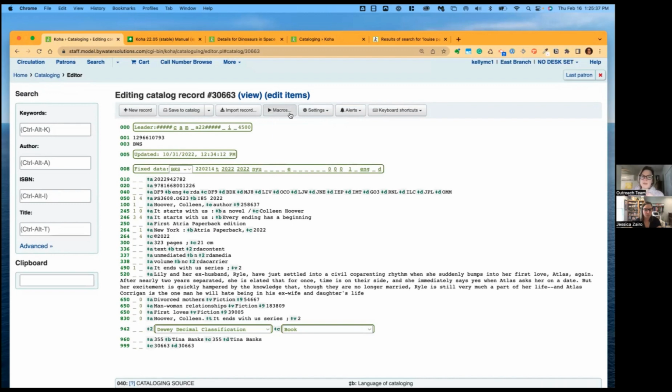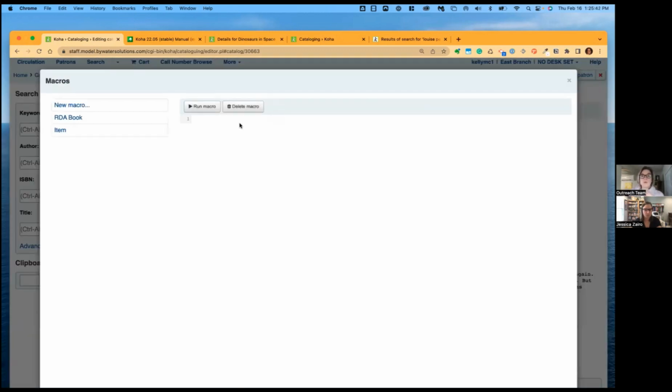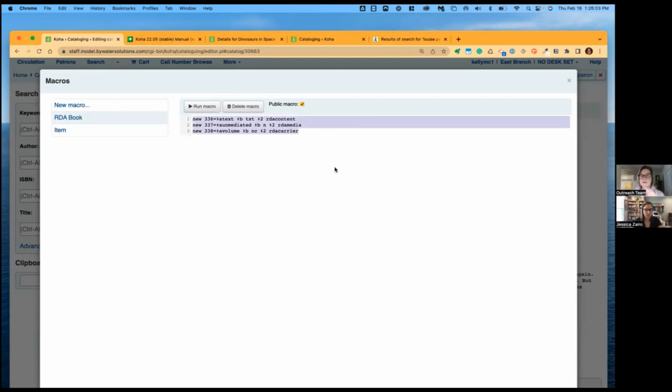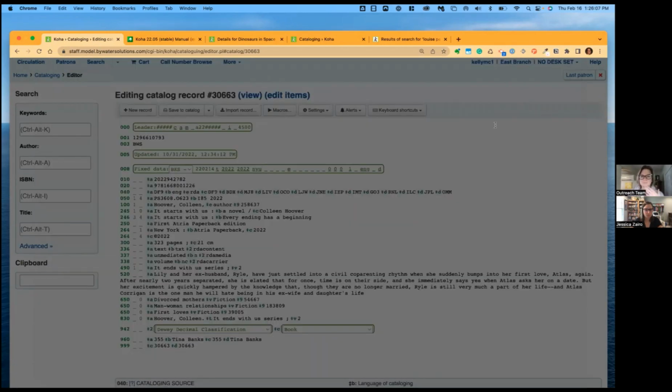What I do love about the advanced editor is there are macros that you can create and share within your library system for things that you're always putting into a record, to save that time, such as RDA. Hopefully we're almost over this RDA hump where most records you're getting do have that RDA, but we've created a macro that says, hey, just pop that into the record if it doesn't have that. Look at all that time it's saving. That's a lot of text into a document if necessary.